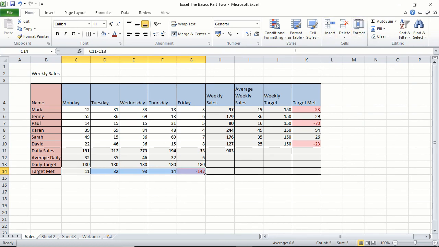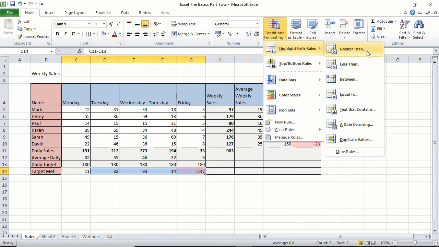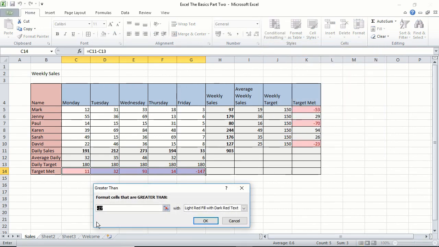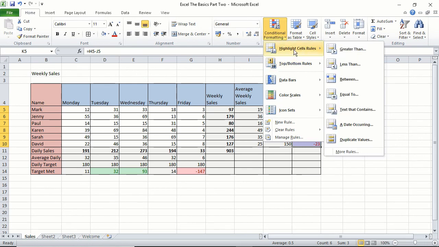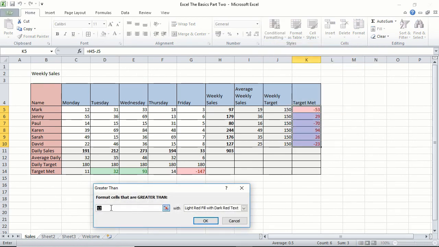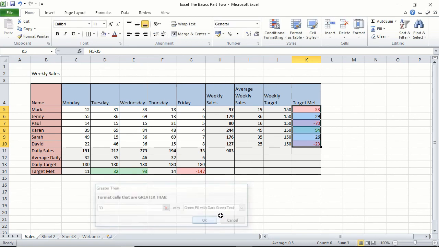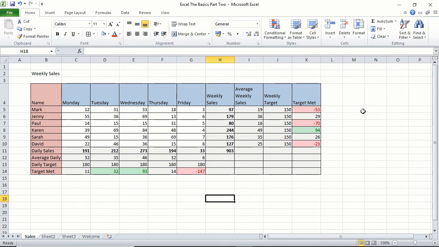So if you highlight the cells again, conditional formatting, highlight cells, but this time do a greater than, and if you do a greater than 20 and change that to green, do the same here. Maybe here do greater than 30, so conditional formatting, greater than 30, and change that to green. And then that automatically lets you see where people have done pretty well. So green means they're doing great, 14 doesn't mean they're not doing good, just means they're not overperforming, and obviously you've got an issue on a Friday, and you've got an issue with these 3 members of staff here.